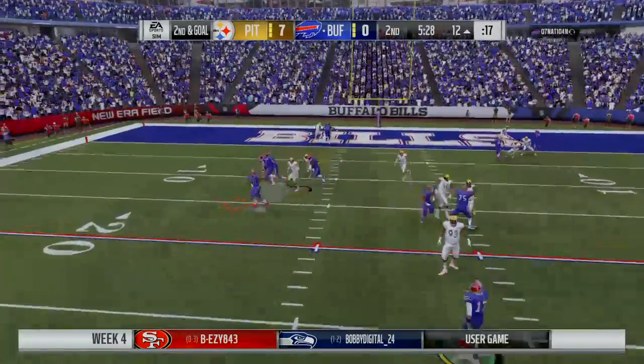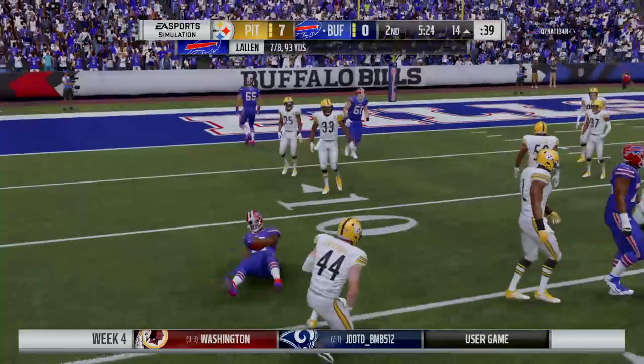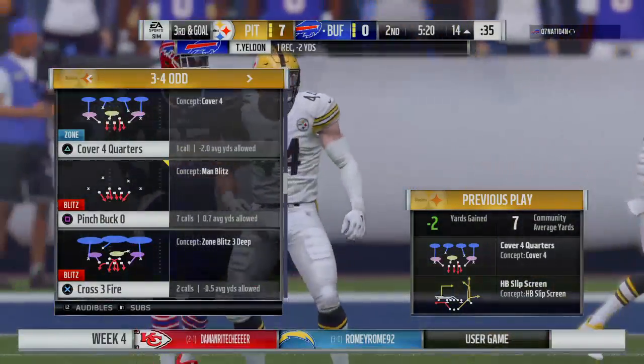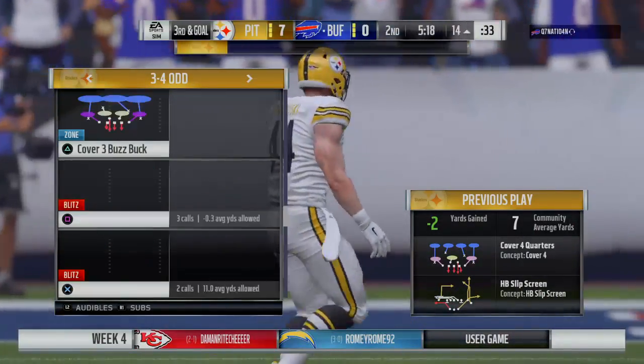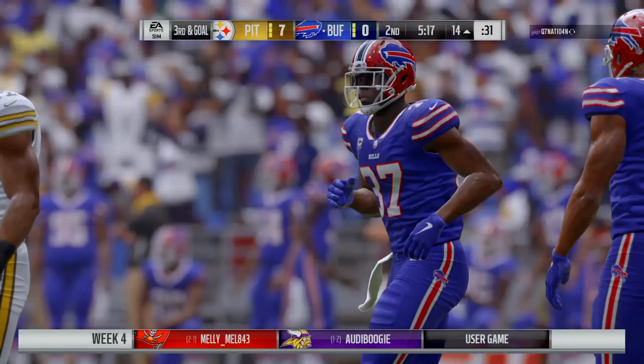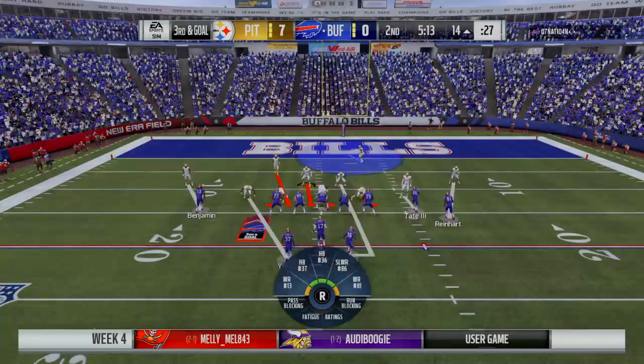On second down, here's Allen. They go with the screen. It's Yeldon. And they'll go backwards here, losing yardage to the 14. He lost 2 there, and it's third down. Couple of plays sent them the wrong way, and now they face a 3rd and 14.